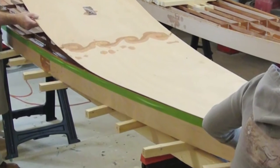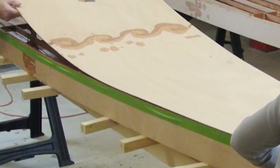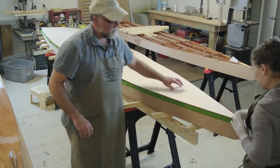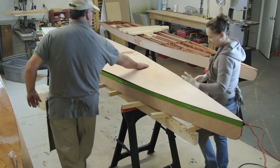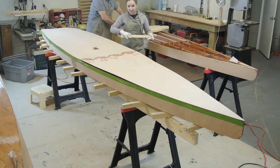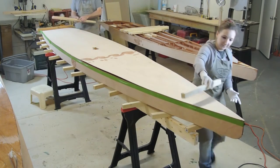Line up one side of the deck edge with the side of the boat to guide the deck into place. You can slide the deck back and forth slightly to line it up with the hull, but do not raise the panel or lift the deck back off the boat. You are now ready to clamp the deck.